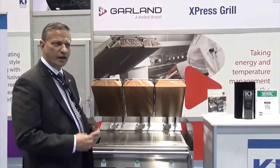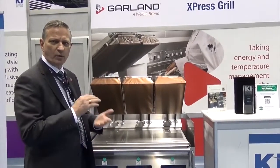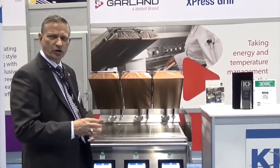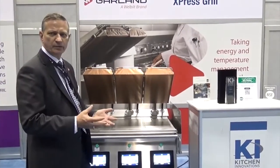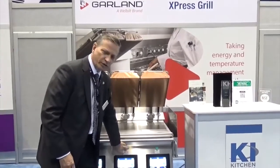The next one I'll show you is we now have multi-stage cooking. Multi-stage cooking allows you to cook at one gap to do, for example, a sear, and another gap to continue to cook. We can also partway through a cook cycle open the platen and do things like add some marinade or put some seasoning on — and the example I'll show you here is cheese.